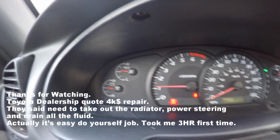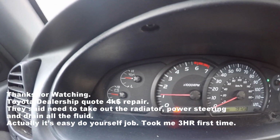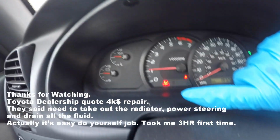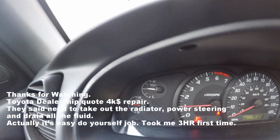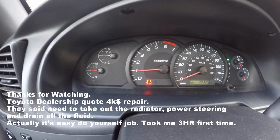That's how my car died, actually, when I was driving normally, and then the battery gauge went all the way down to 9 volts. It was unstable. So now we see the problem is definitely going away, and this is definitely the right fix for it.